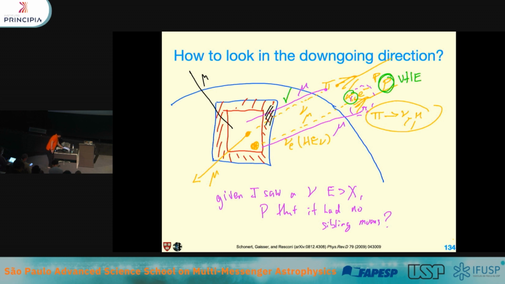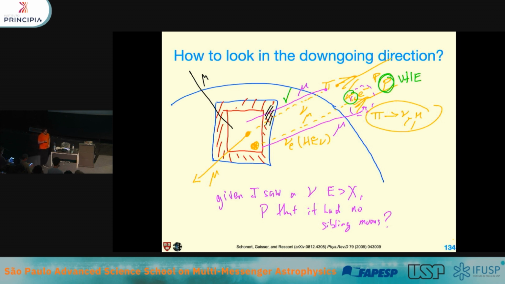You can answer this question in multiple ways. One way is you can brute force it via simulation. You can throw many cosmic ray showers and figure it out. And the answer is that this is actually quite unlikely. Most of the times when you have a high energy neutrino produced, you will also have somewhere in that shower a high energy muon. Which means that by selecting events that interact inside of my detector, not only am I selecting for neutrinos, but I'm selecting for neutrinos that, at least in the downward going direction, must be astrophysical in nature. Okay? Is that clear for people?